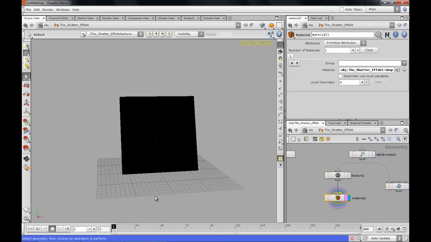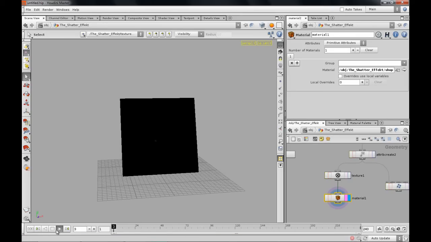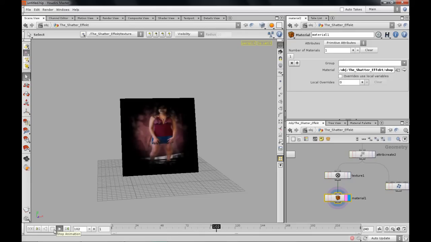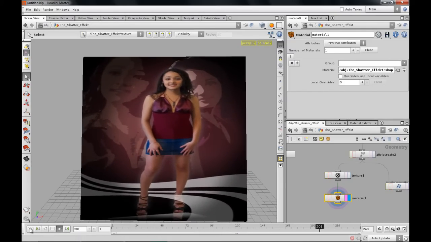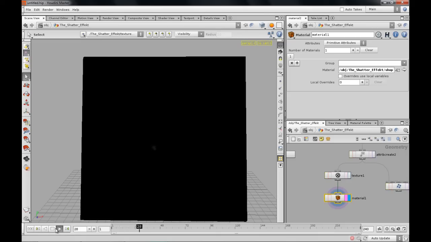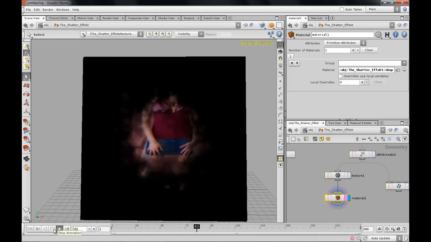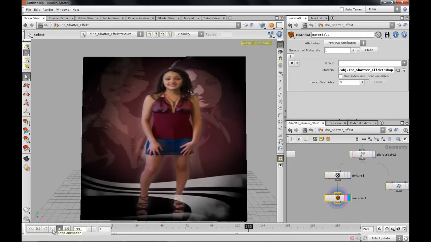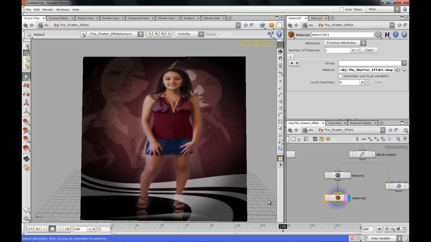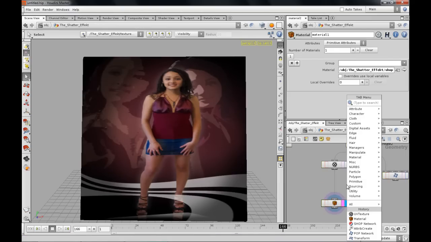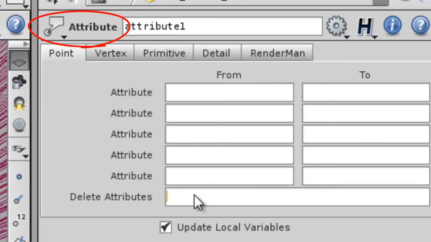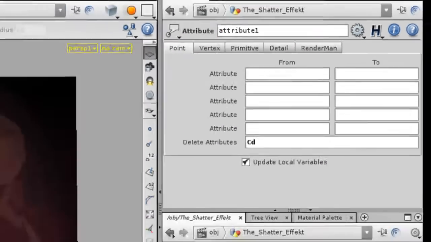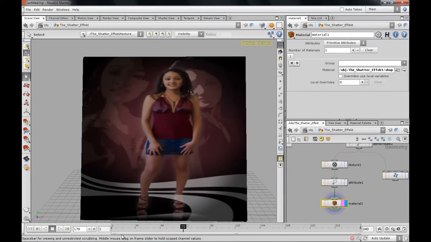Now, this might work out as an effect for you. Now, if I play this, there you go. So, it's just pretty much covered up by the previous color that you had. So, pretty much the white reveals it and the black does that. So, before then, you want to drop an attribute. Dropping an attribute is an extra node needed for creating the whole stuff. Now the photo should be there in any single frame.